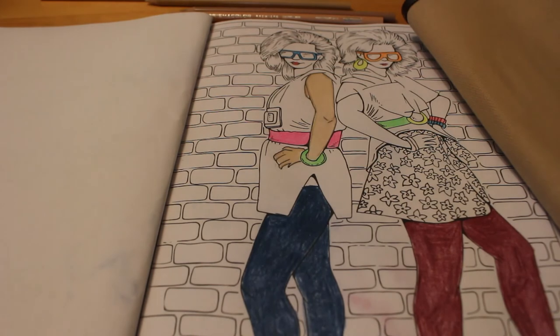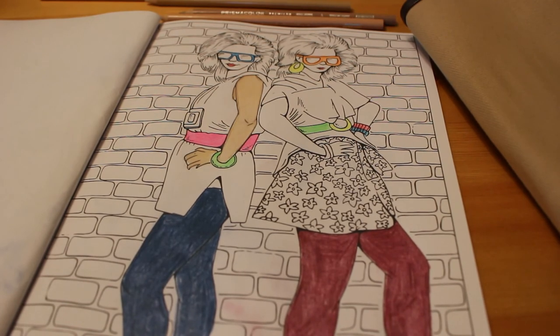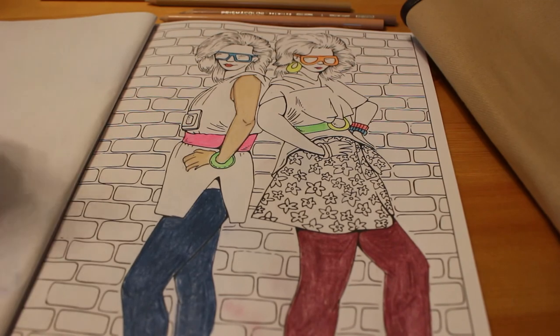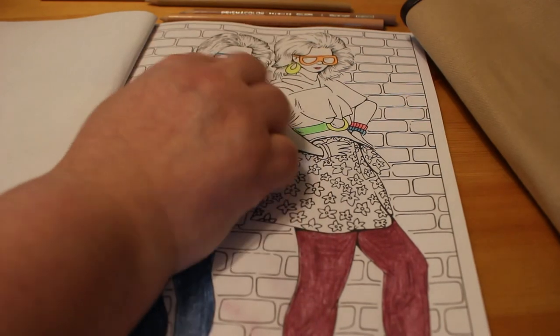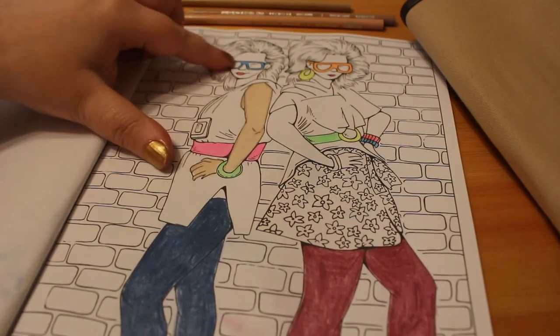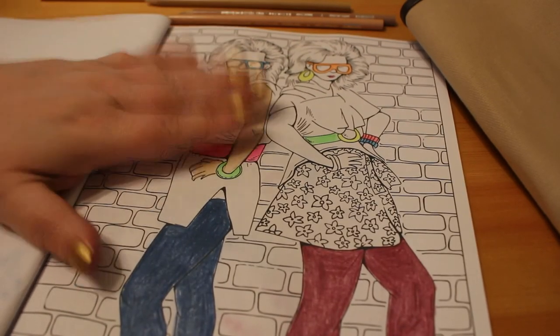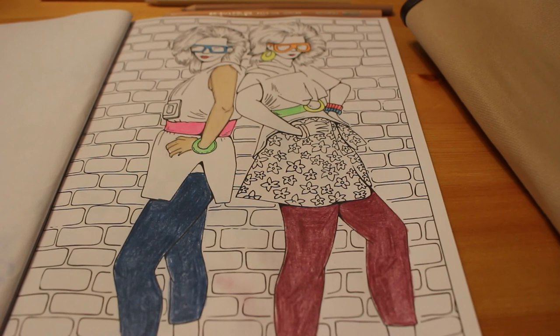I'm really enjoying this book actually. I'm going to enjoy doing their hair and then the bricks in the background — that'll be fun. We're nearly at 25 minutes so I'm going to call it a day. I'll probably leave this one until Friday and then when we do a weekly catch-up we'll come back to finishing off the skin on the girls, then doing their skirts, the bricks at the back, and the hair — I'm looking forward to doing the hair. This is from Zen Master's Totally Bodacious 80s colouring book.